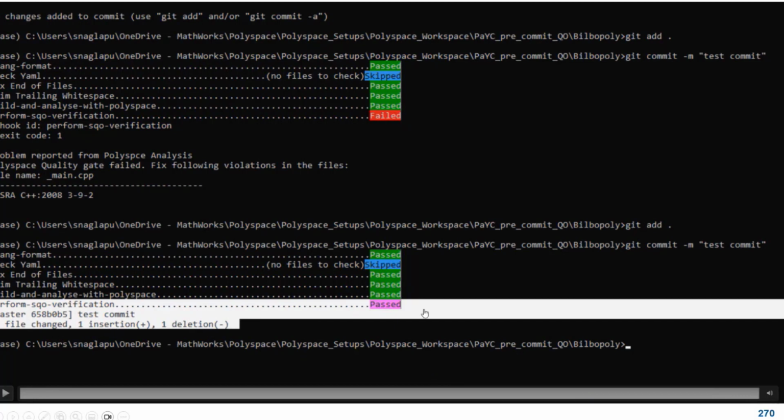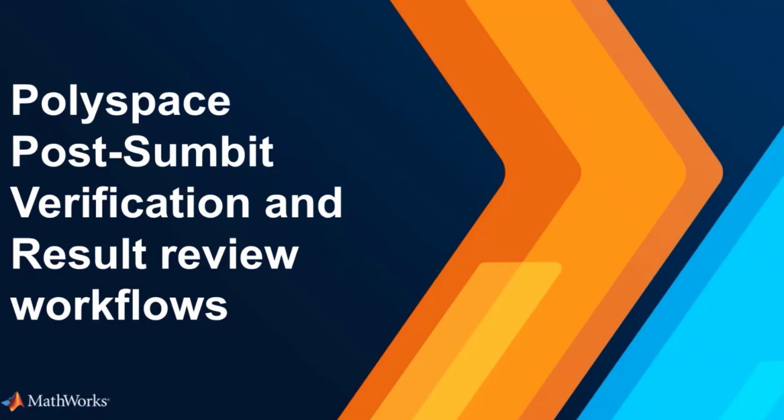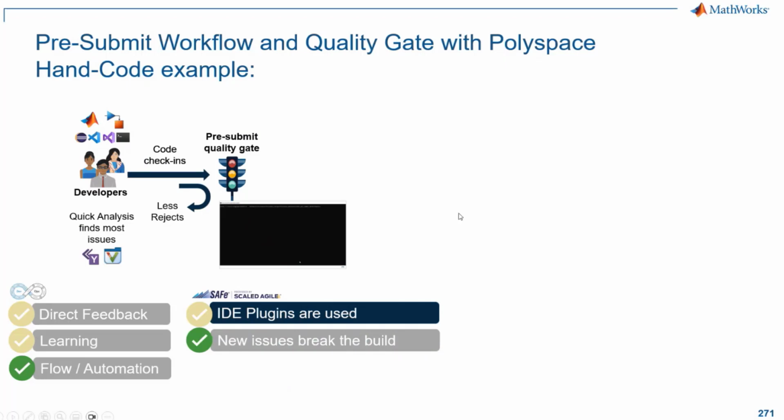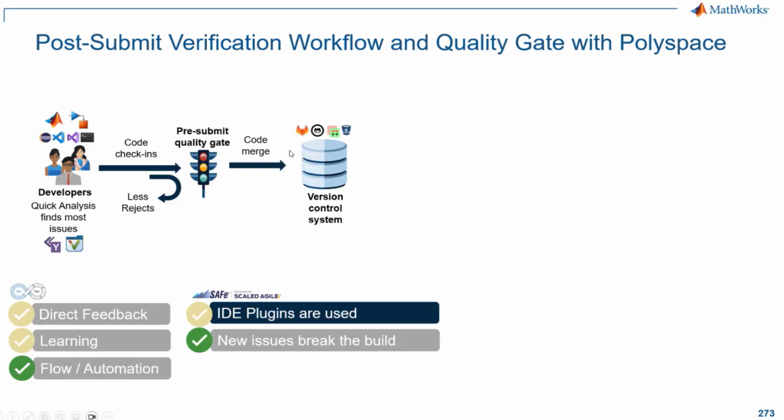You see, you can use Polyspace in very, very different ways in your workflow. So now I have passed this one. So it means at this stage, I have mature code, I have fixed all very local bugs and all local errors. So now I can move forward in the post-submit workflow. In the post-submit workflow is then where I could automate everything and also build, for example, a pipeline. So I will move into the post-submit verification workflow. In the post-submit verification workflow, we have the first quality gate, our code that is submitted in our version control system.